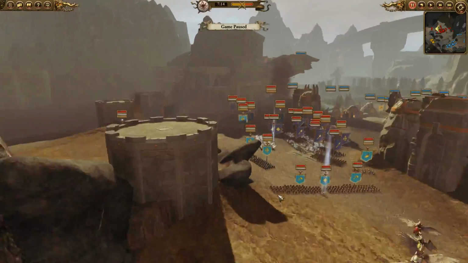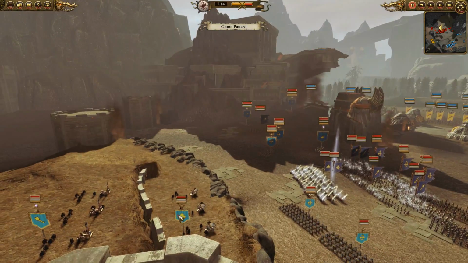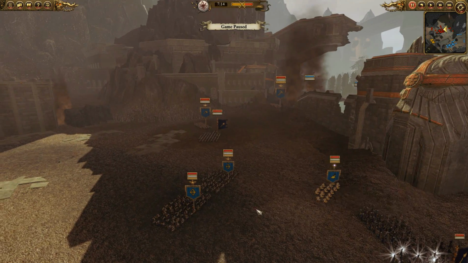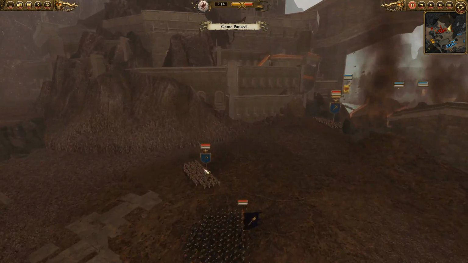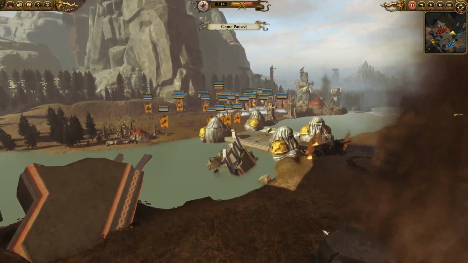And the rest of his army is kind of deployed over here. So he's got a Goblobber and an Organ Gun. And he's got another unit of Iron Drakes over here, a couple more units of Rangers, and some Dwarf Warriors.